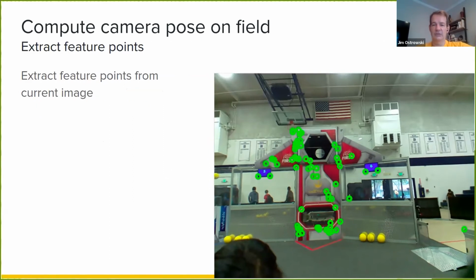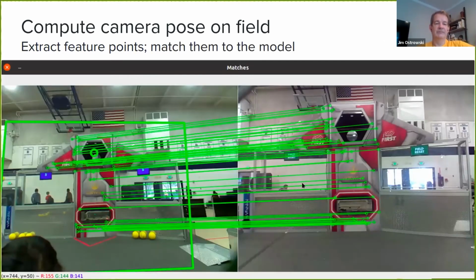And so we again extract features. We'll take this image and extract the features in the same way we did with the previous one. And then we're going to match them up, again using these feature matching tools. As I mentioned, we're using SIFT, but you can use other tools just as well. We're taking our model image, which is the one on the right here, and matching the features to ones that have been detected on the left.